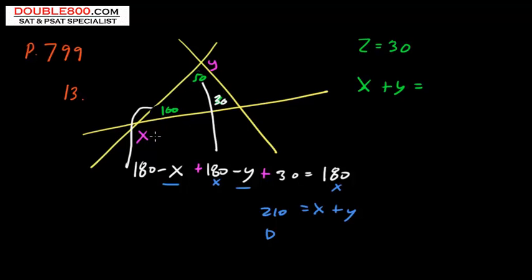Okay. Now let's follow the rules. What is x if this is 100? 80. What is y if this is 50? 130. What is 130 plus 80? It is 210. So another viable method, you can always put in a value or do it algebraically. It makes this question, I think, quite manageable.